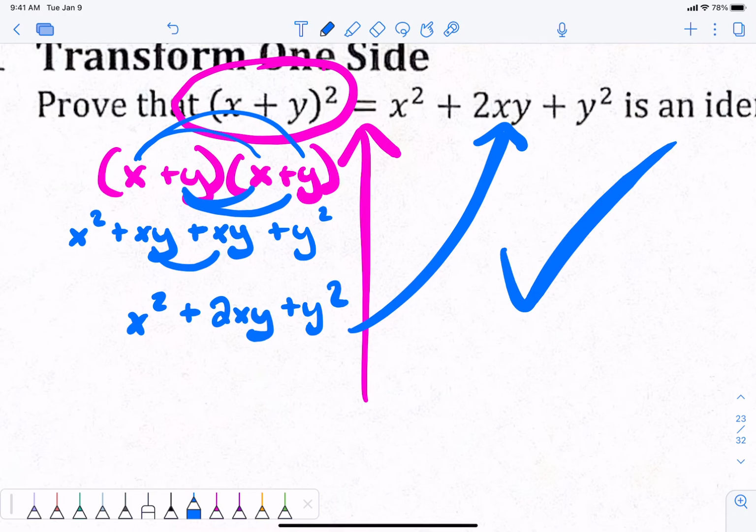Okay, so these are a little bit different than stuff that we've normally done because the proof is in the work of writing it out, okay? It's not just one answer. The proof is in the work. So showing your work is not an option anymore. You have to show your work because that is the answer, okay? You're trying to work with one side and show that it looks like the other side, okay?